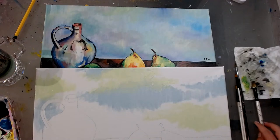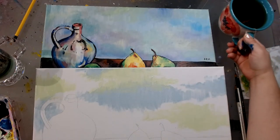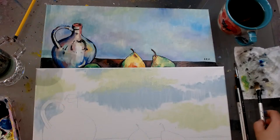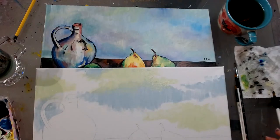All right, I'll give you guys a second, and then we'll move to our next green. And again, top is like super free flow, so nothing to stress about. If it looks a little different, it's totally fine.